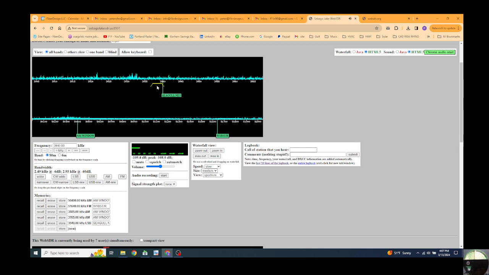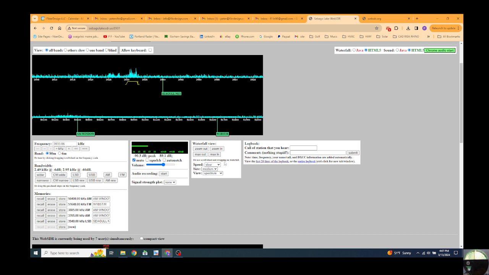But we can move this down here and listen to these guys. So there you go, this is single sideband. I'm going to go ahead and mute that, and then go over some of the features here too.